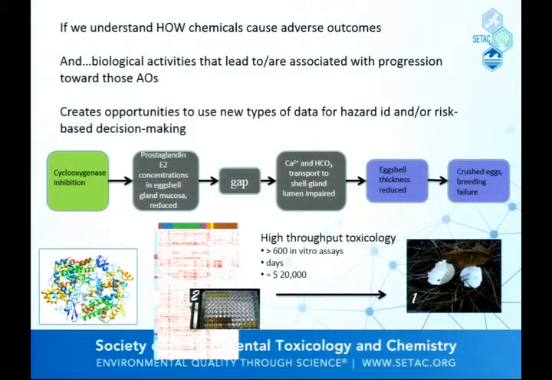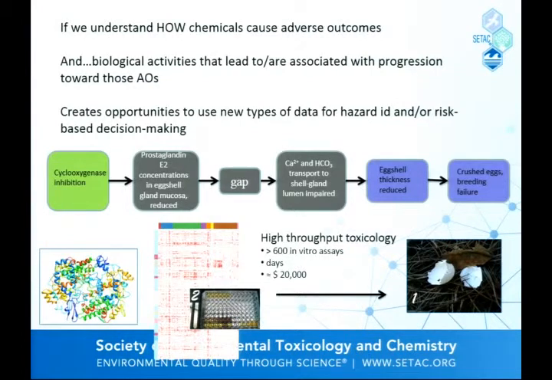Over the subsequent decades since Rachel Carson initially published Silent Spring, there's been a lot of research done on how it is that DDT or para-DDE actually cause eggshell thinning. While there's still some debate in the scientific community about exactly how that's occurring, one of the leading hypotheses right now is that para-DDE causes inhibition of cyclooxygenase, which is an enzyme involved in the synthesis of prostaglandins. That leads to decreased transport of calcium and bicarbonate into the eggshell gland lumen. That reduction in calcium flux into the lumen results in thinner eggshells, which then, of course, makes those eggs vulnerable to physical damage, breakage, crushed eggs, and as a result, you see declines in these bird populations.